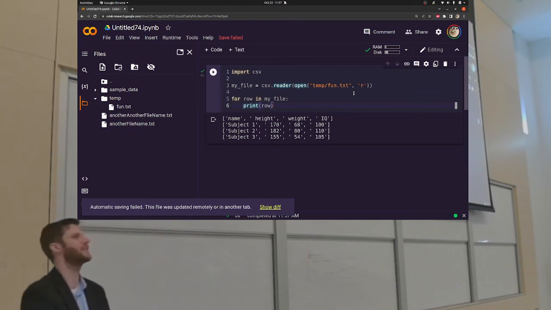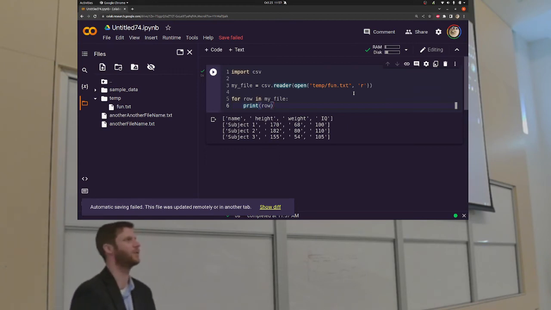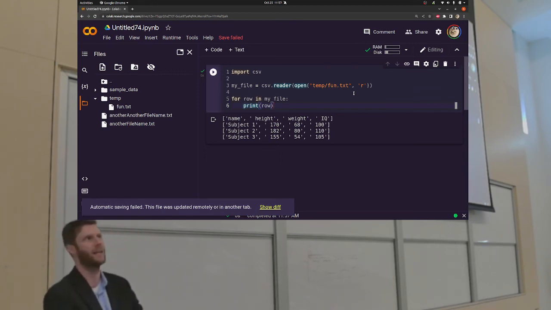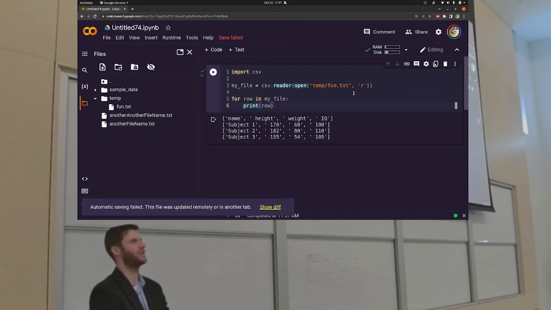The CSV reader and CSV writer exist for reading and writing to CSVs, slightly easier than having to do your own string formatting and string parsing. Because string formatting and string parsing is kind of annoying. Who here agrees with that statement because you've used CATS?